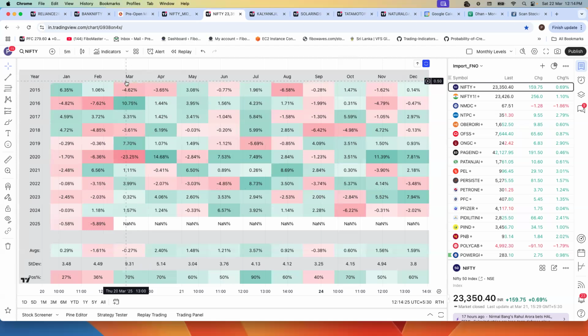So that means you should have captured the entire move from March. That's what I've been telling everyone: March 12th is the right day to buy all your scripts. I've been telling my students, my followers, whoever calls me and asks me, to buy after March 12th. My lowest was 21,800. It hit that. So you have to buy after March 12th, and people have bought huge money on this. So in April, you get a good return.